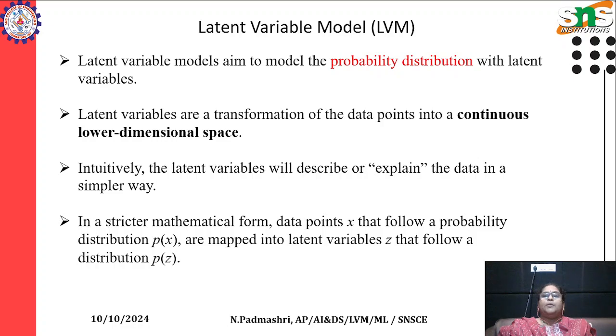As we all know, we will always be trying to place the data items either in the upper dimensional space or in the lower dimensional space. So the mapping between those upper and lower dimensional spaces will always be there in the machine learning concept in order to improve the performance. The latent variable explains the data in a similar way. In mathematical form, we explain the data X, which follows the probability distribution, which we take as P of X, mapped with the latent variable Z, with the probability distribution P of Z.